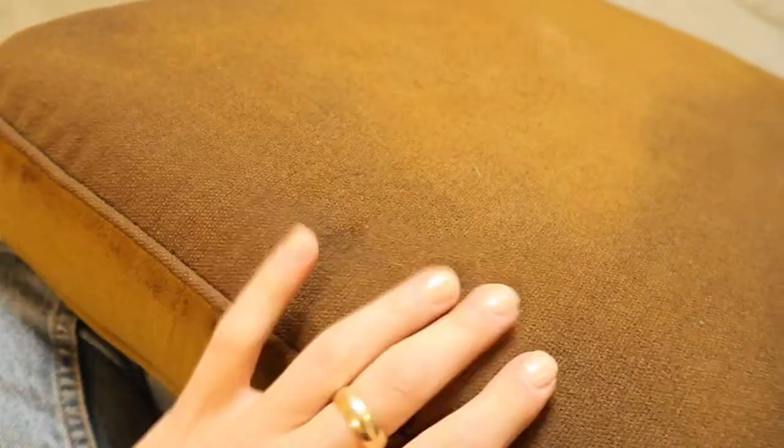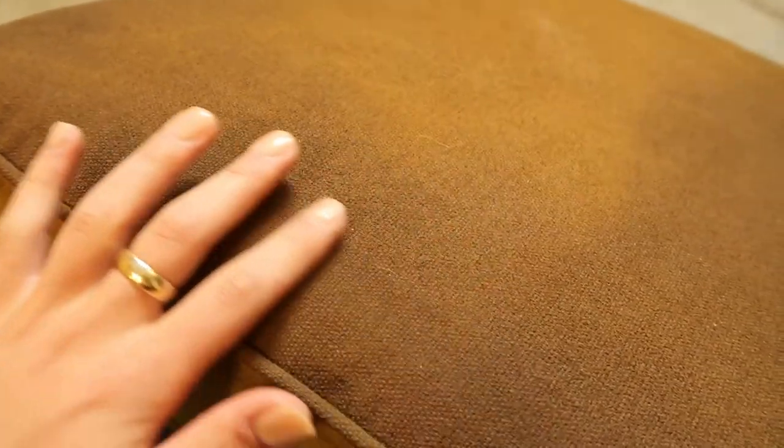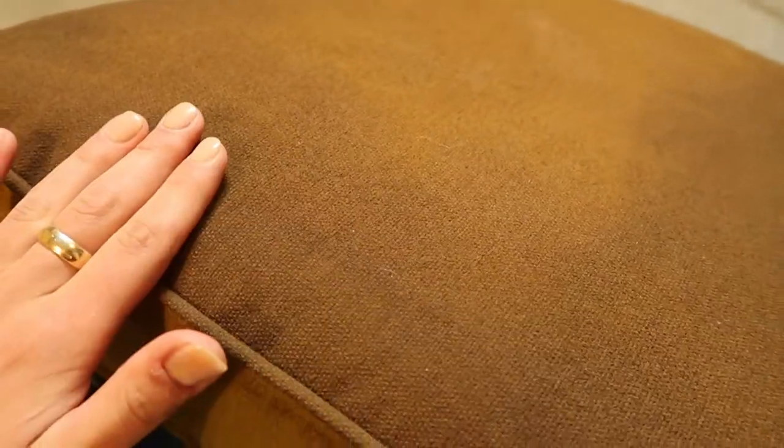Here's the greenish area, this is the painted area. It pretty much feels exactly the same, and as you can also see, there is still that texture there. So I'm gonna go over it with another layer of paint, and I'm basically just gonna keep doing that process until eventually this top texture will sort of start to smooth out.